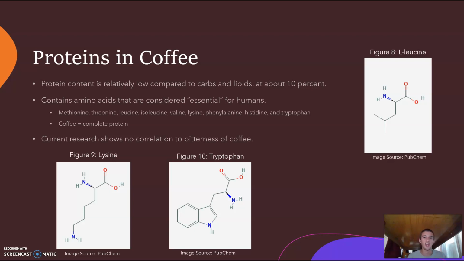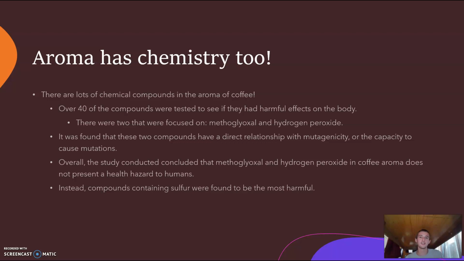And additionally, research has been done to see if proteins contribute to the bitterness of coffee at all, and there has been no correlation of that. And besides the liquid portion of coffee, the aroma also has some chemistry to it. There are tons of complex chemical compounds in the aroma of coffee that I don't understand, but there were 2 specifically that were tested to see if they had harmful effects on the body, and those were methylglyoxal and hydrogen peroxide.